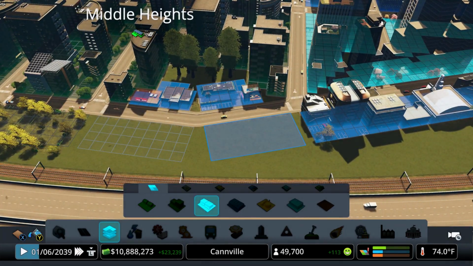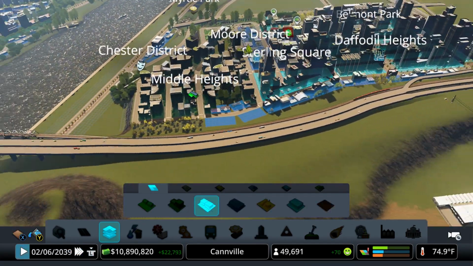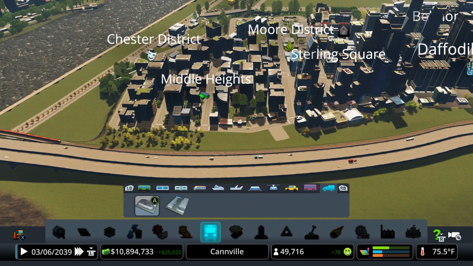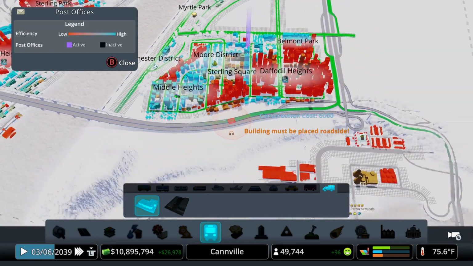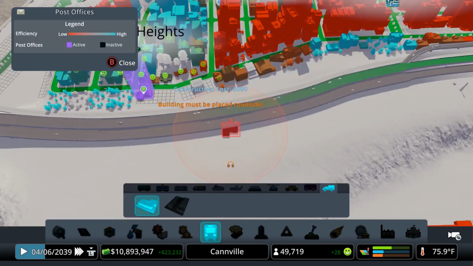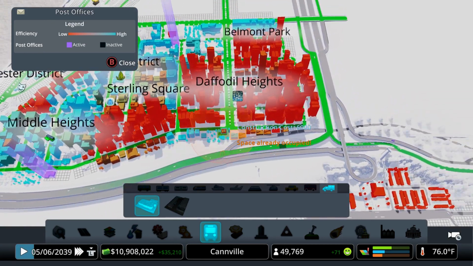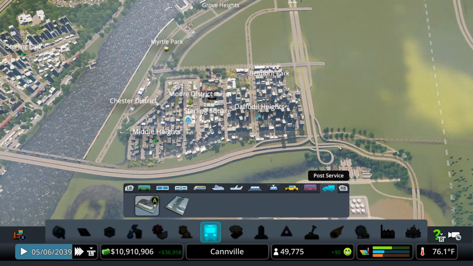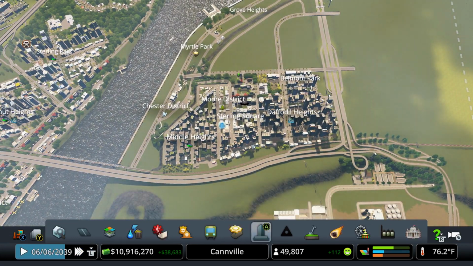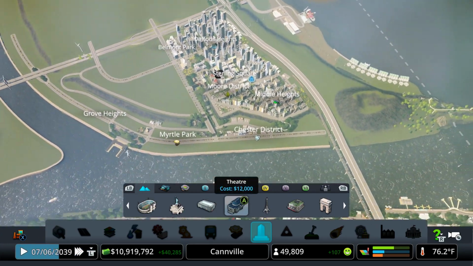Let's see, still have a little bit of commercial demand. We're gonna put a couple of commercial buildings right in there and hope they do well. Oh, you know what we don't have here? We don't have mail. I don't think we have mail, do we? We have one up there. We're gonna put one here too. I think that should help with coverage here. What else don't we have here? We're good on parks. We could use a unique building somewhere over here as well.